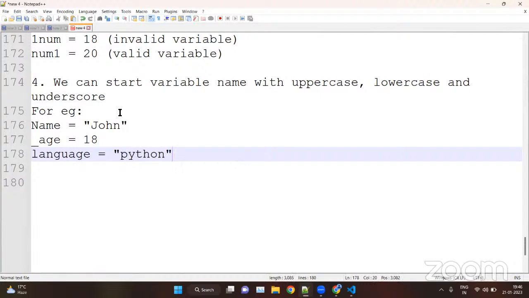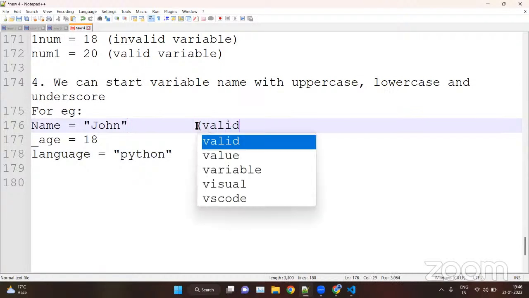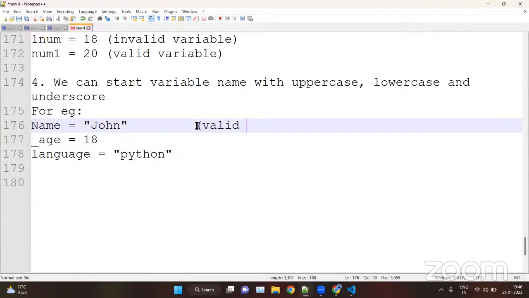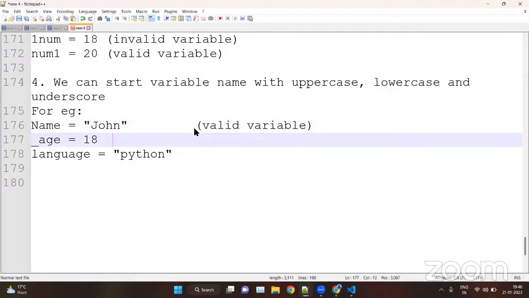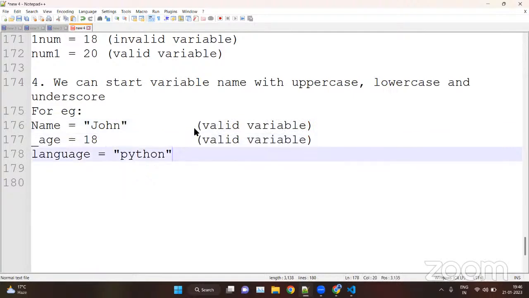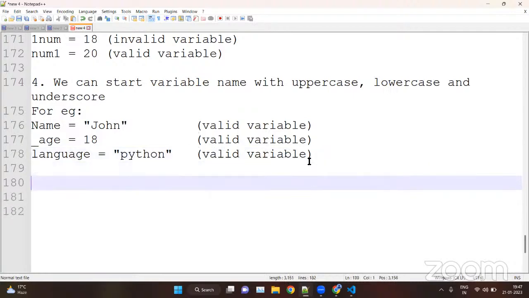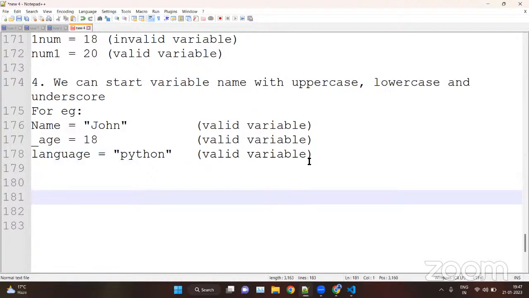So we can start the variable name with an uppercase letter, with a lowercase letter, and with an underscore. These are all valid variable names.